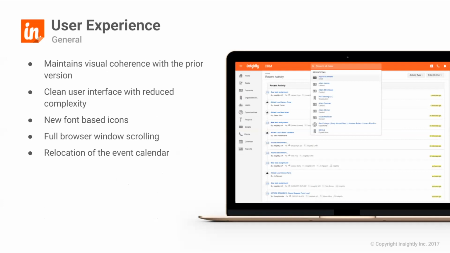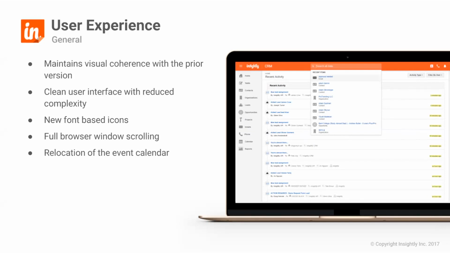In the general user experience, we've completed a redesign of the user interface. And as I said, we've really built it around speed, extensibility, and productivity. We've maintained visual coherence with the previous user interface of Insightly, with all the anchoring UI elements that remain in familiar positions for customers that transition over. So the new user interface is a lot less cluttered than it used to be, and cleaner, and has a few less visual adornments so that it's easier to understand for new users.